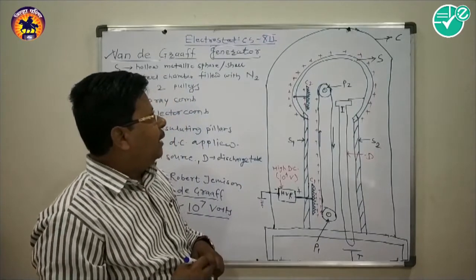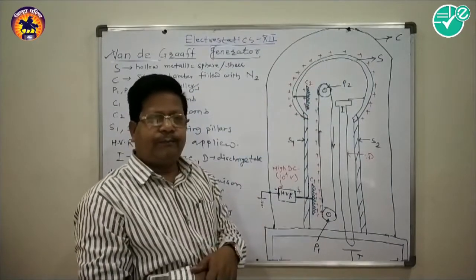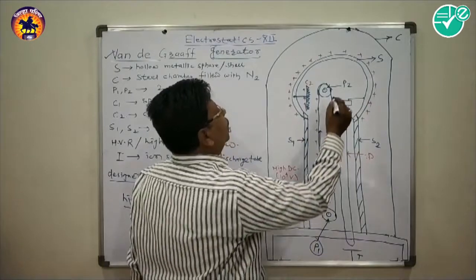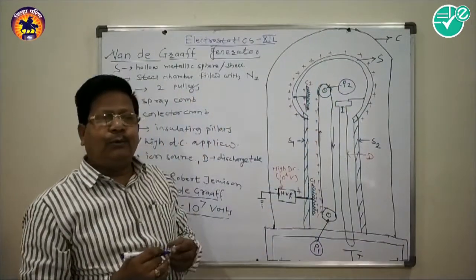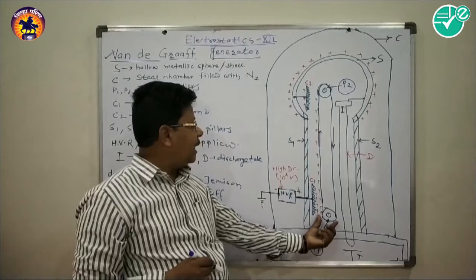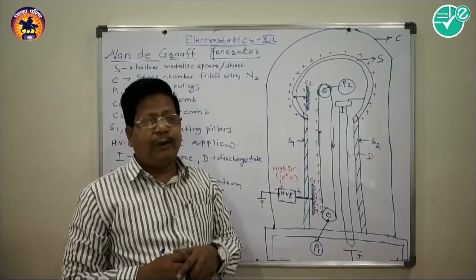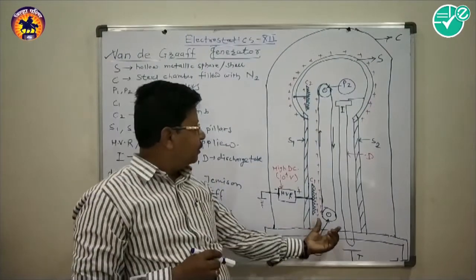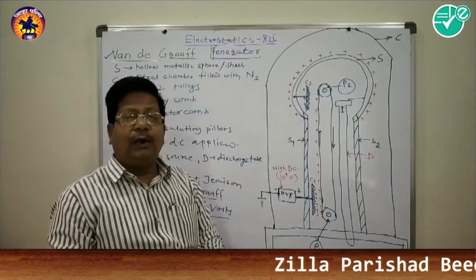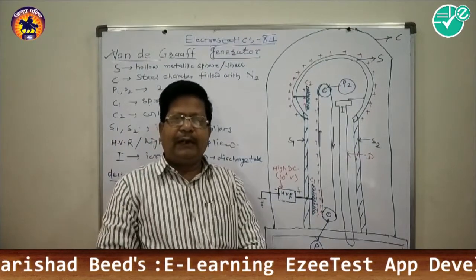And inside this hollow sphere, there are two pulleys P1 and P2. One is at the bottom, so P1 is at the bottom, and pulley P2 is at the center of the hollow sphere. The pulley P1 is operated by an electric motor, which is not shown in this figure. So pulley P1 is rotated with the help of the electric motor.